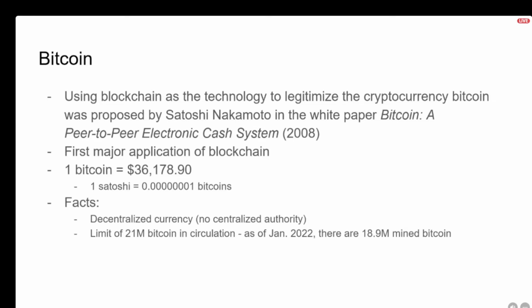Now remember, blockchain was first introduced by our programming friends in their paper in '91. So this is nearly 20 years later that it's first utilized.